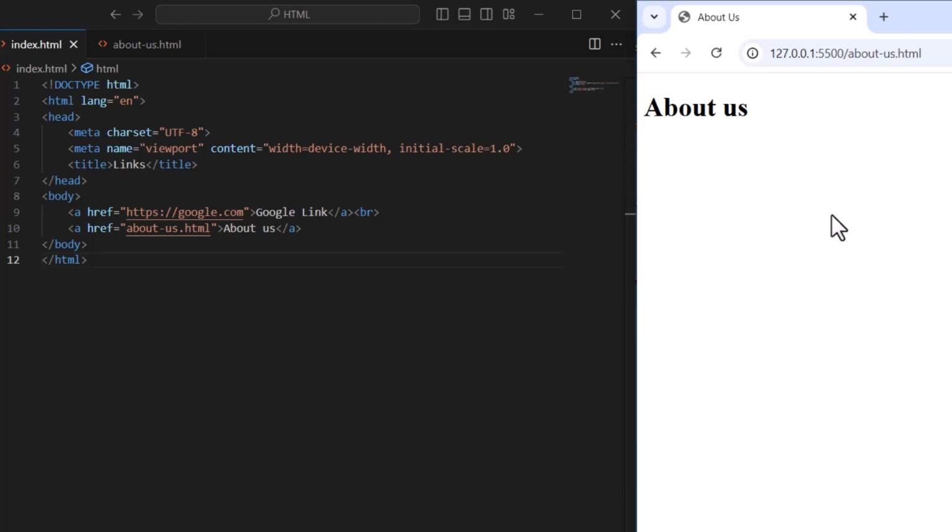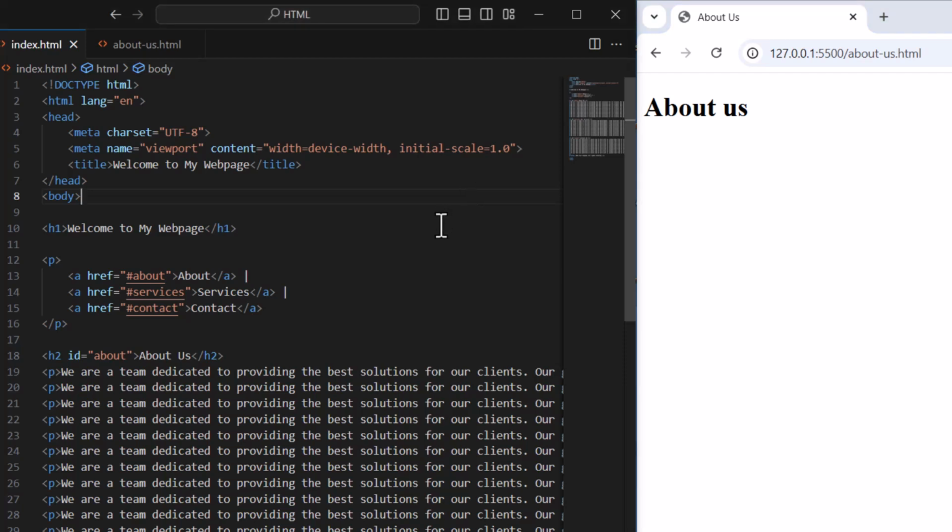There is also what we call linking so that you can locate different points in your website. Let's say I'm in the index page or anywhere, but I want to head to a particular section in the same page. Let me quickly paste the code here and show you how it is being done. I've pasted the code here.